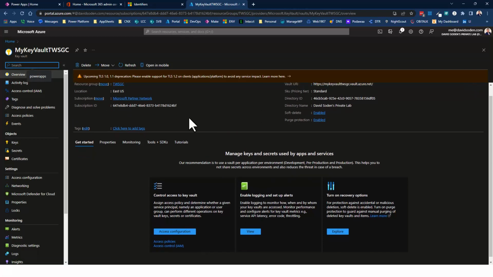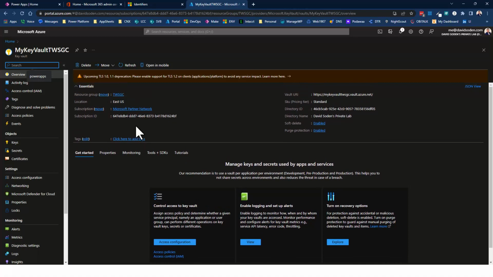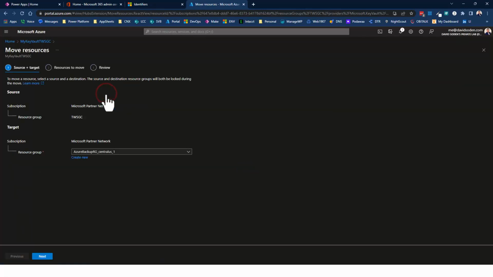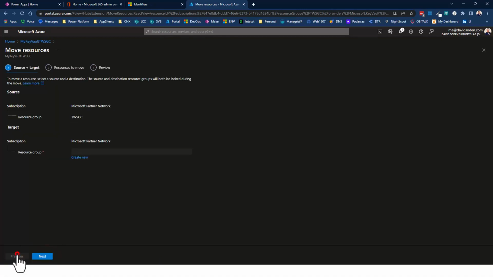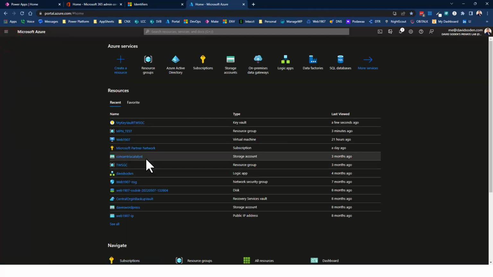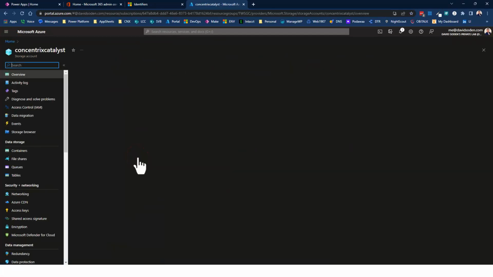Let's see, where is... here we go, resource group, move. All right, so I want to get it out of this resource group. And actually, I don't want to do this. This is my backup. That way, if something does go wrong, I don't make a monkey mess out of it. What's this one? Storage account. Yeah, this will be good.